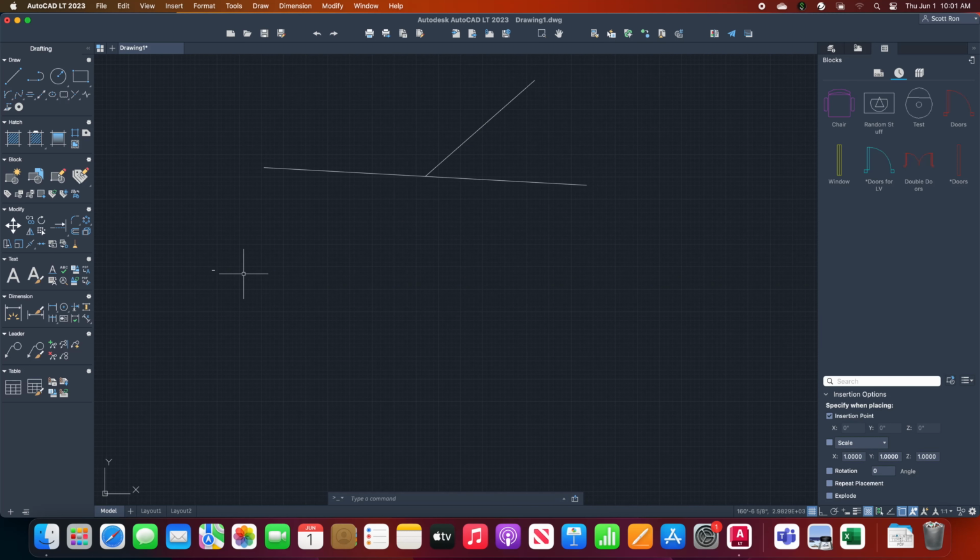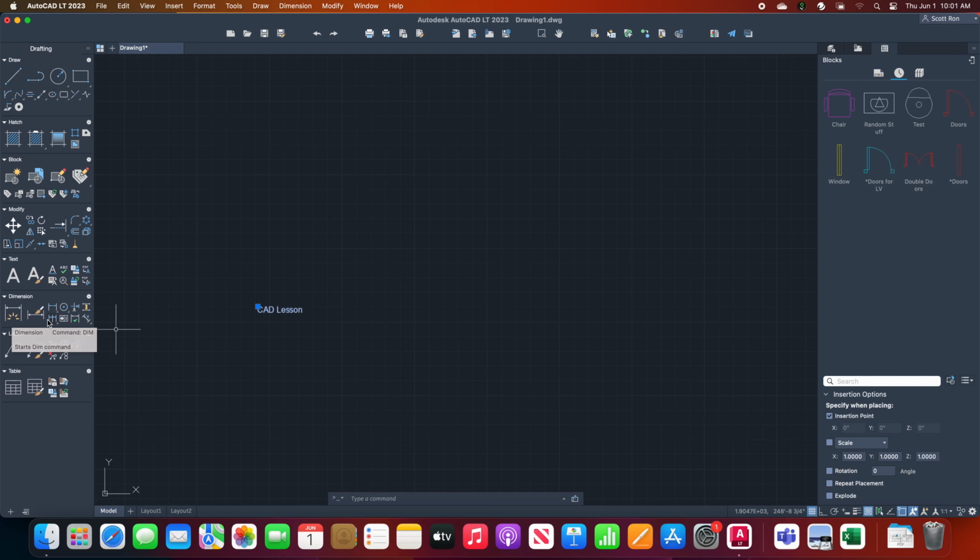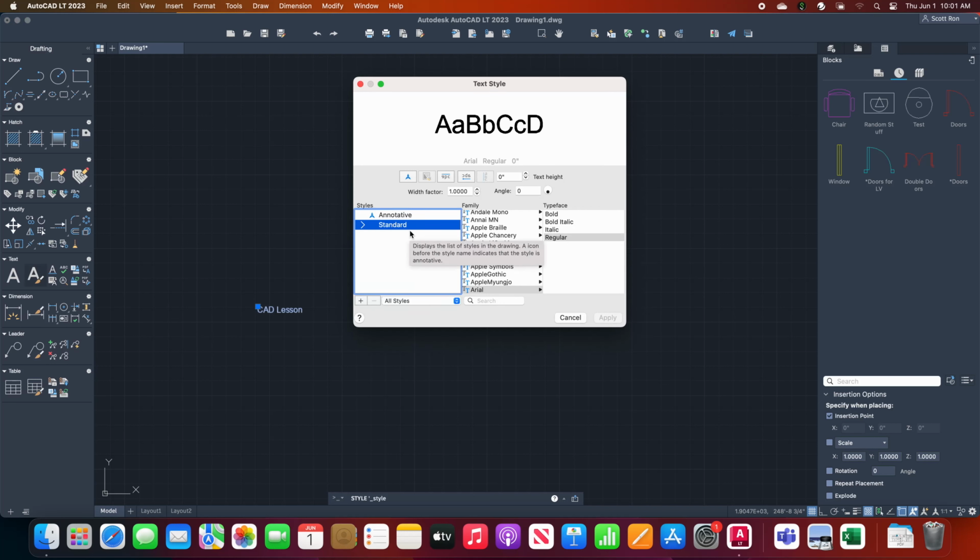Yeah, save. But as you can see, it's too small, right? I want pretty huge text. So what you can do, on the right side, you see it's not that one, sorry. Text styles. Click on it. Standard styles, width factor, angle. So here you can select if you want a completely different font, or if you want to change the text height. Let's say I want to give the text height a foot. Let's see what that does.